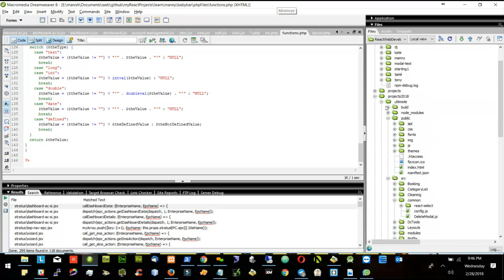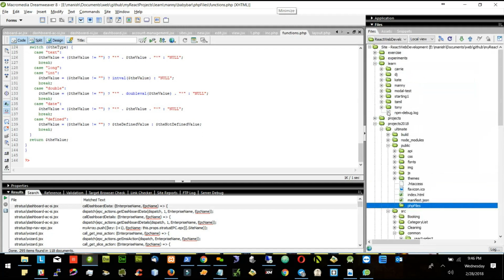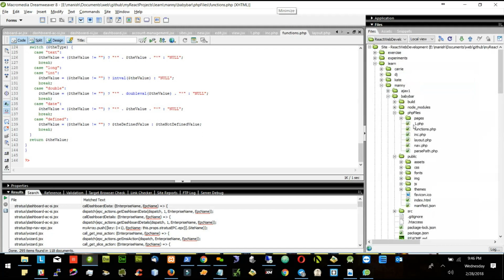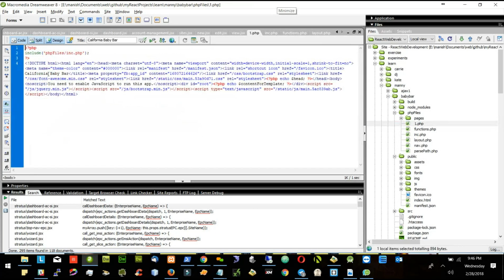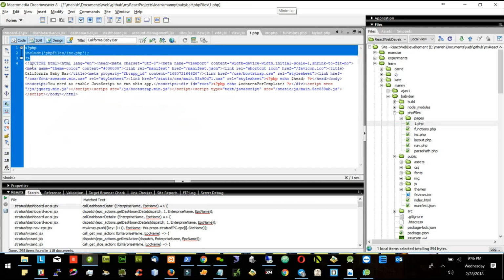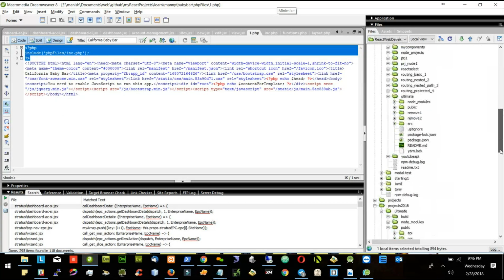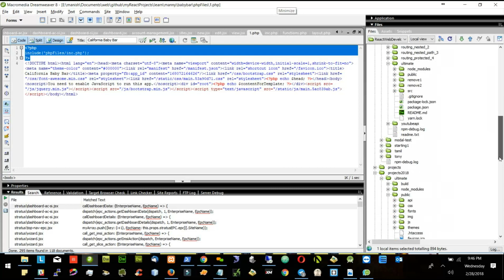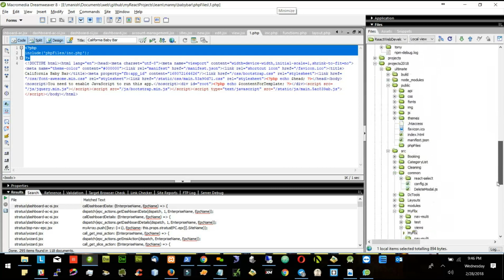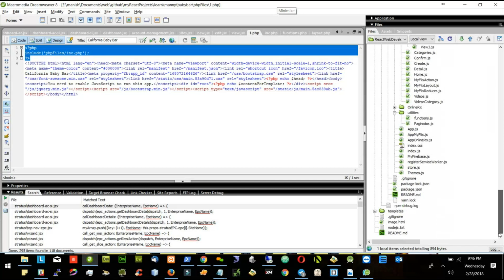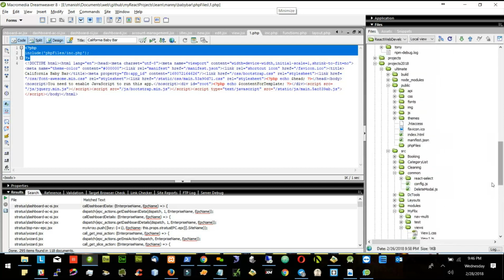I will go to my public project 2018. I will create a new folder. It is PHP files. In that I will create a few files. One of the files which I will create is one.php. I'll just copy this part, one.php. So let's do it here.